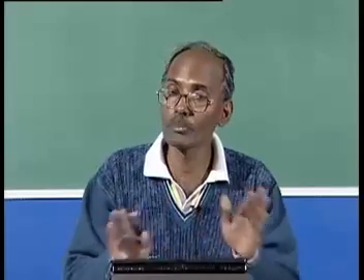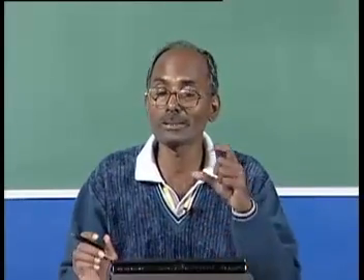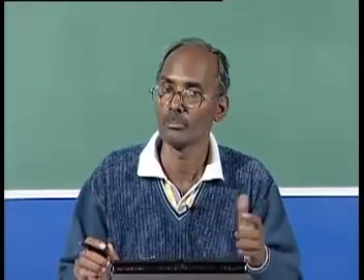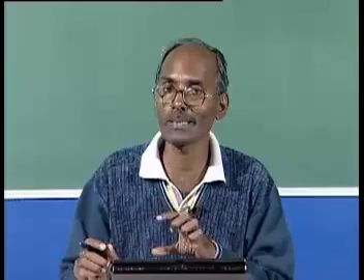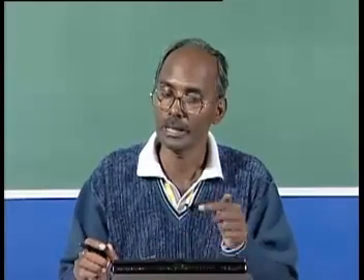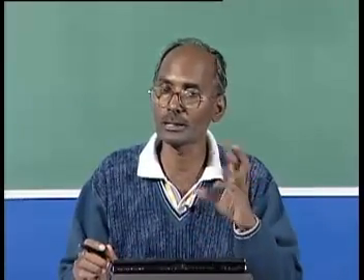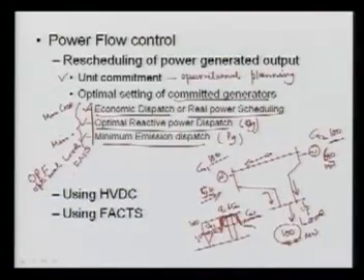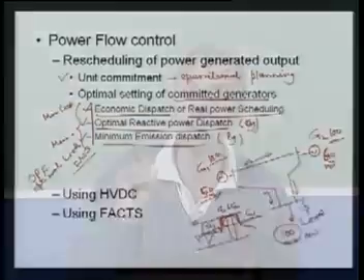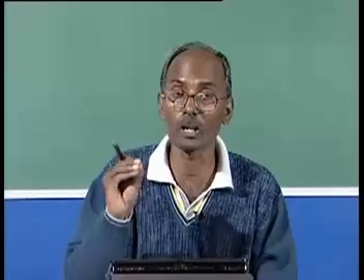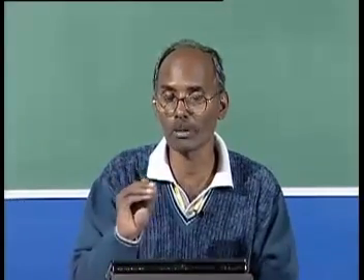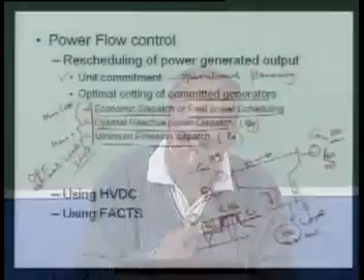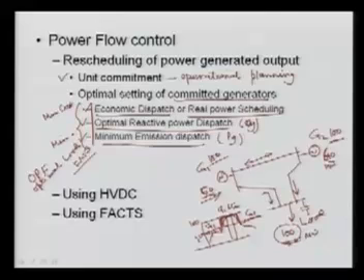In the load flow there is no minimization, no optimization, we only solve the set of power flow equations. In load flow the generator outputs are fixed and then we solve it. Here we change the outputs in such a fashion that we can achieve our objective, and along with that your power balance equations, the real and reactive power balance load flow equations, must be satisfied at each and every node of the system. So this is the difference between optimal load flow and normal load flow.